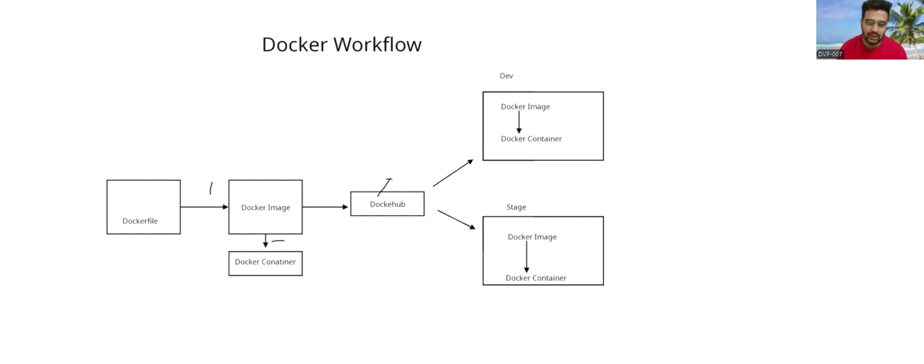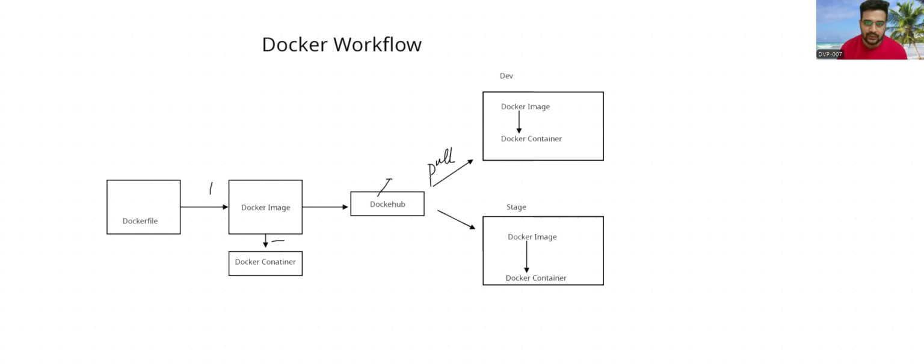So if people want to run this particular application on their local machine, on an AWS machine, or wherever they want, they can do a docker pull from here. When they do a docker pull, they will get the Docker image on their local machine, and then they can do the docker run command and start running the Docker container, and they have their application ready.